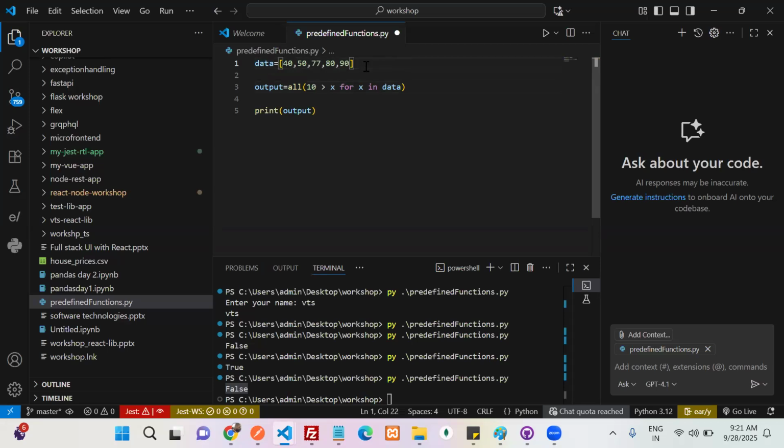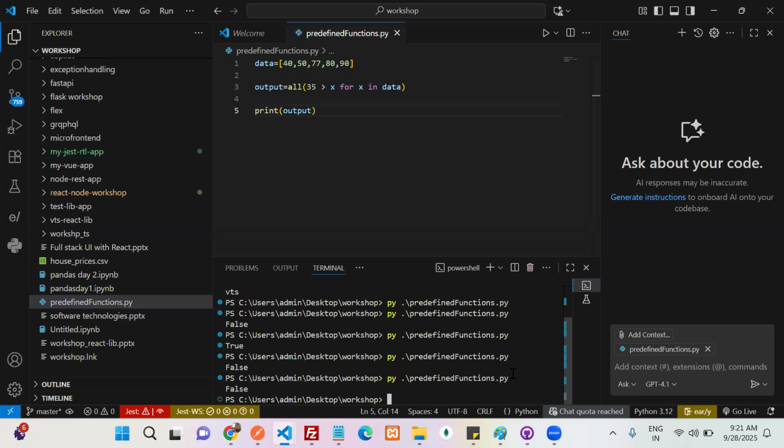Now tell me, in this case, is everyone pass or fail? Everyone is pass, right? Yes or no? Now here you can write the condition like this. Let's check how it's going to work.